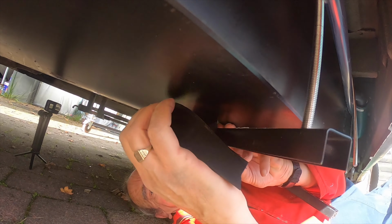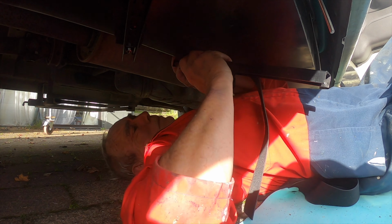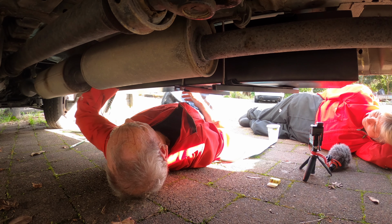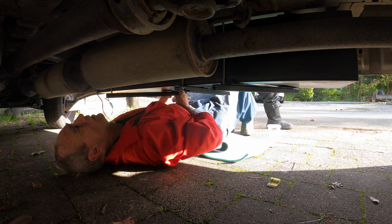So Mike's just putting it in. And the rubber's in now underneath to stop it chafing. Try to straighten that out a bit. As I tighten the nuts up on the understays, it will actually push the tank up and hold it in there tight.